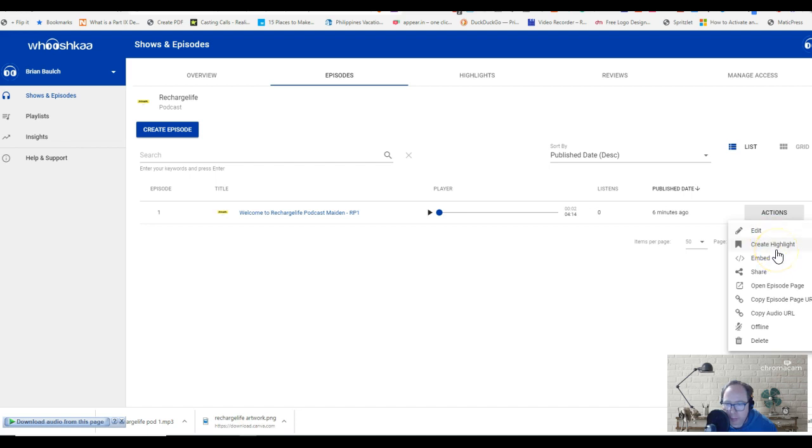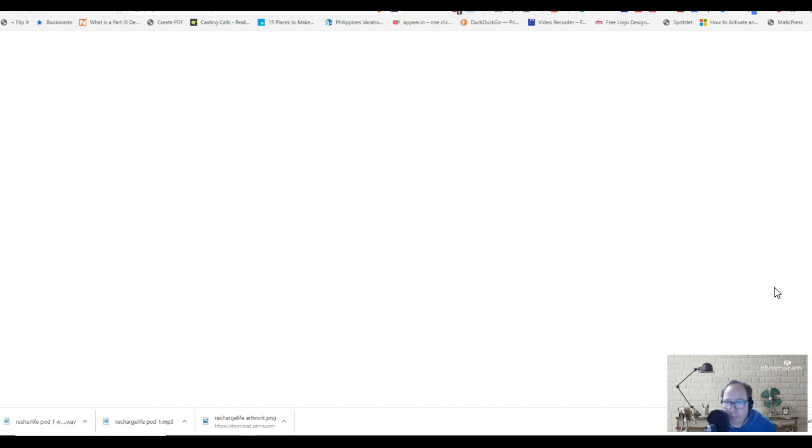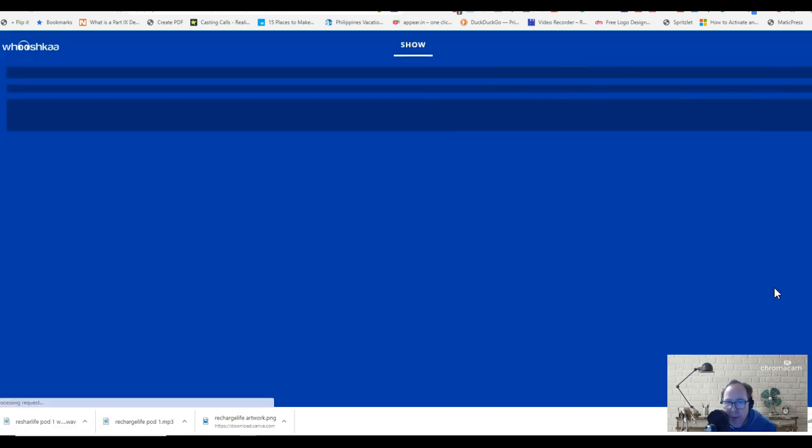We won't go into create highlights, but also later on we'll show you how to embed in your blog. And so you can embed, and you can open. So we'll open our episode page so you can have a look at what it looks like.